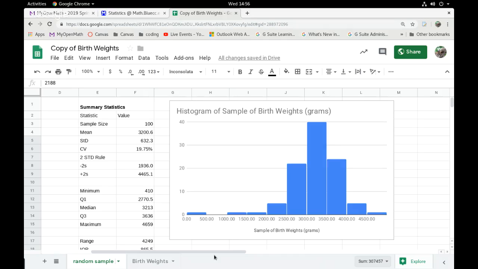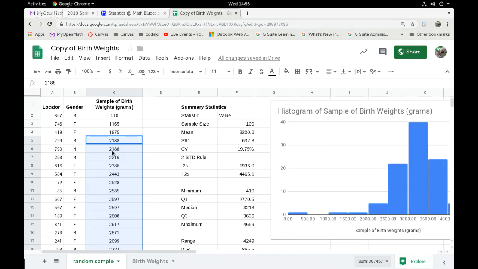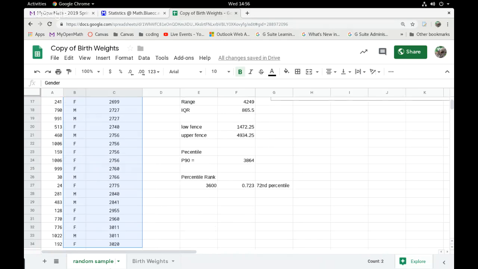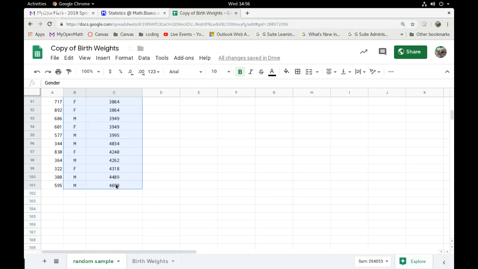That's a whole nother question we'll talk about later, is within 2 standard deviations. So kind of fun stuff. Other things we could talk about, we could look at males versus females. So instead of sorting them by weight here, I could sort by gender and then see how different males and females are, or maybe they're the same.